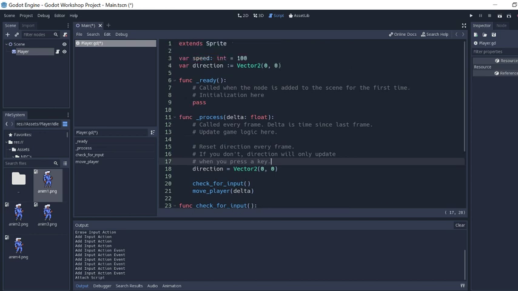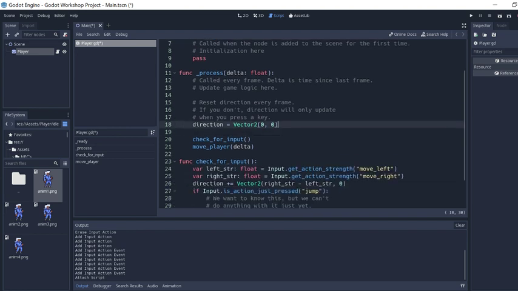Alright, so what we're doing here is we have two variables at the top. This can actually be a const because we're not going to be changing it. So we have a constant value called speed, and that is an integer, and we're setting it to 100. You can make this whatever you want. And we have this variable called direction, which is a Vector2, and this is going to store the direction, whether it be left or right, that we are moving.